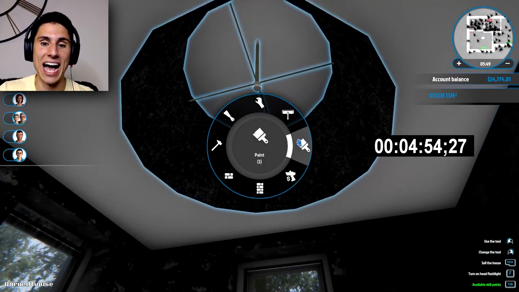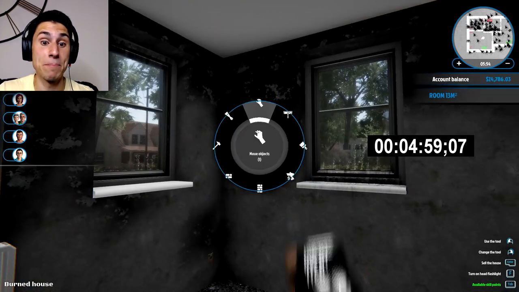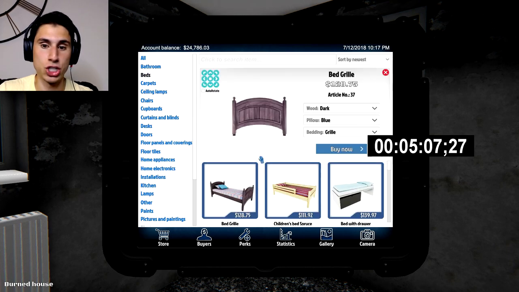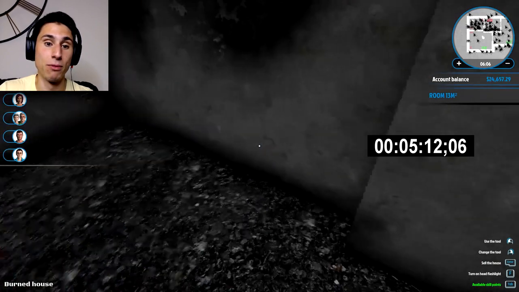Oh, I'm selling that. That's just an eyesore right there. Where's my little sell button? Sell. Okay, I got 11 bucks for that. Hey, that's not bad. All right, I'm gonna buy a bed now, because I think this was the bedroom. Bed. Oh, no, I did bathroom. Damn it. Gotta go to bedroom. Beds. Okay, we're just gonna buy the cheapest one. Yep, that's good enough. We're gonna put it right in the corner.